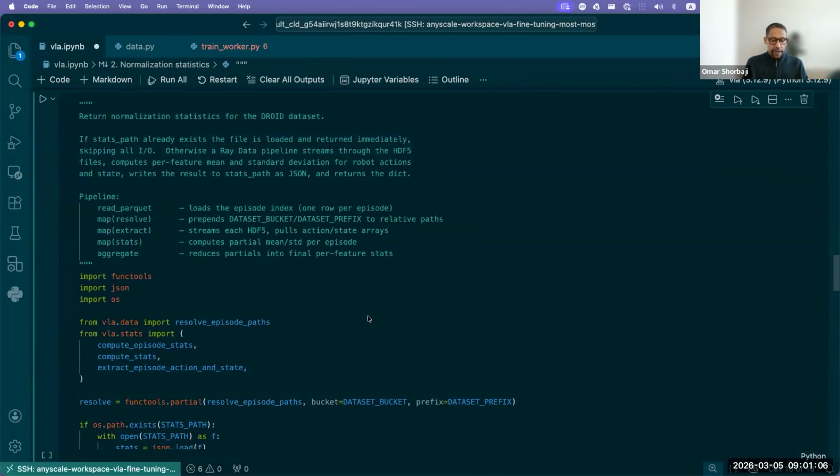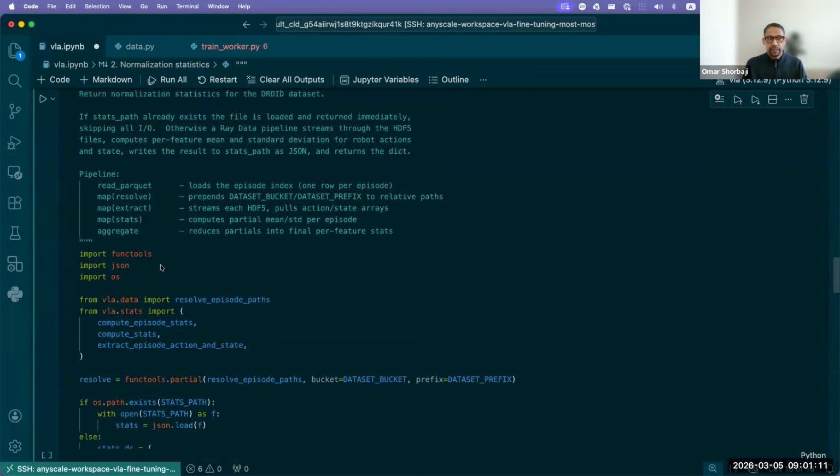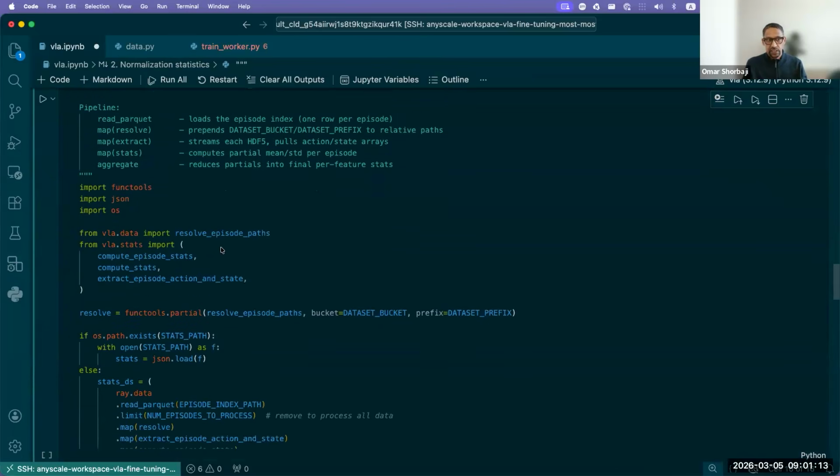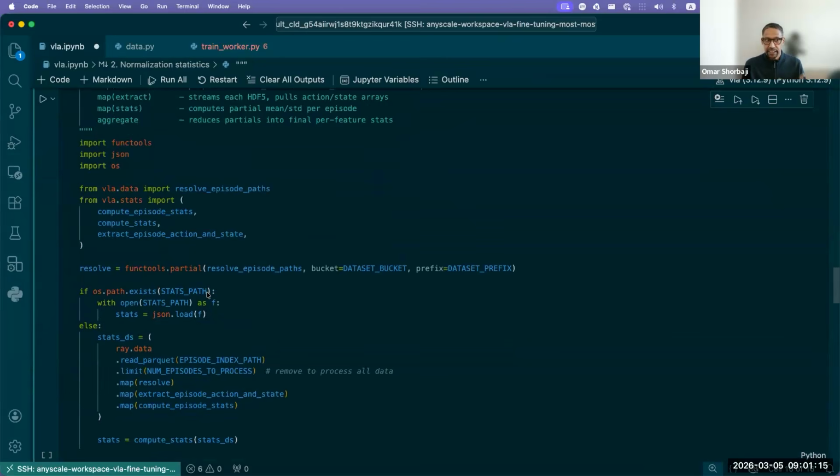Now, working with data typically requires a normalization step. I pre-computed these. You can look at the code later, but it is going to be what you expect it to do. I run through the data set before training and get statistics, standard deviation and mean, so that I can later use that to normalize.